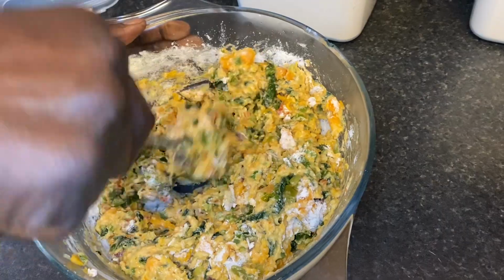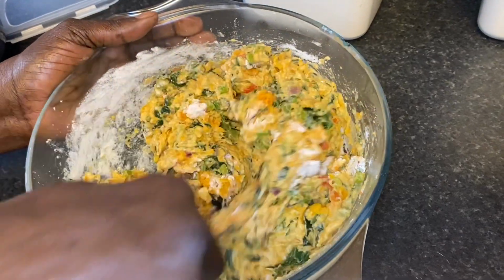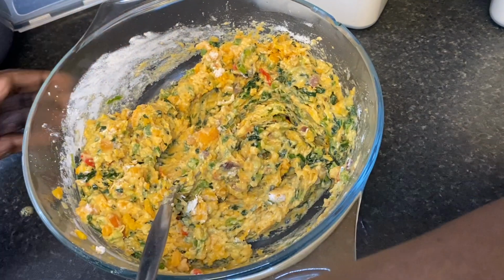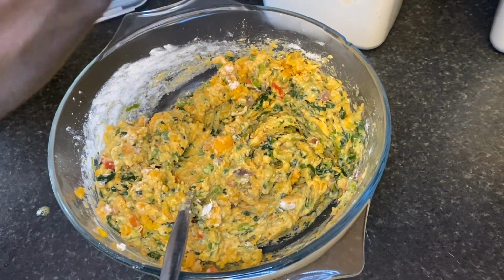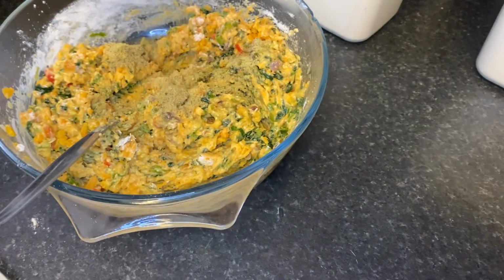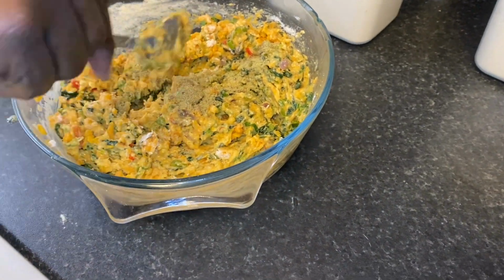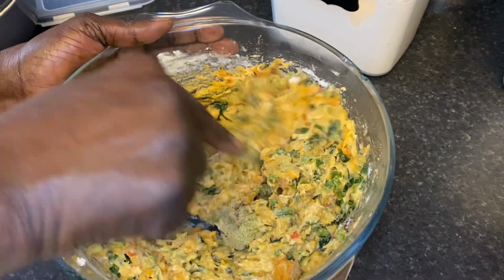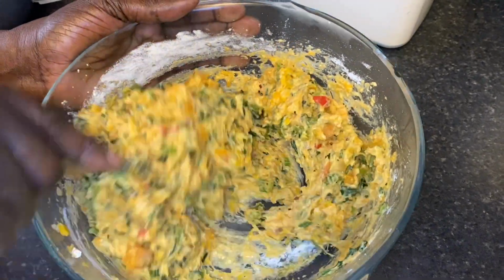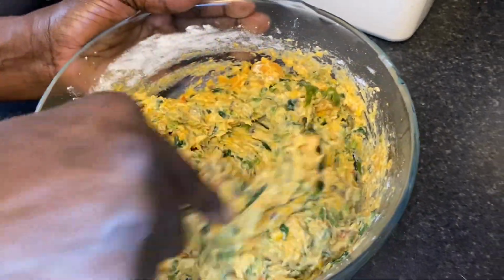Wow. I'm gonna put some flour on the side after this, and I'm gonna show you why I chose to do that. This is about, you know, season to taste, really. Oh my God, this is gonna be so nice. I've tried it already and I love it. You can also bake it, but I chose to fry it.